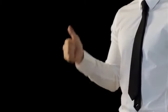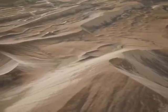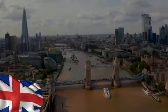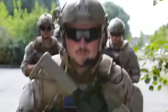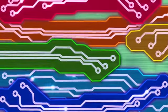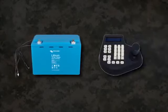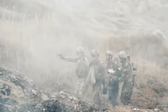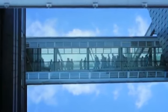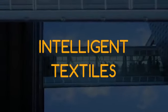Well, this suit will endure them without a problem, as well as a scorching summer in the desert. The British military armor developers rely more on mobility rather than power. It's just that the communication means, sensors, computers, they all need to be coordinated and recharged. And the batteries and remote controls may weigh quite a lot, while in battle, even a second of delay may cost a life. A British company named Intelligent Textiles has found an answer.